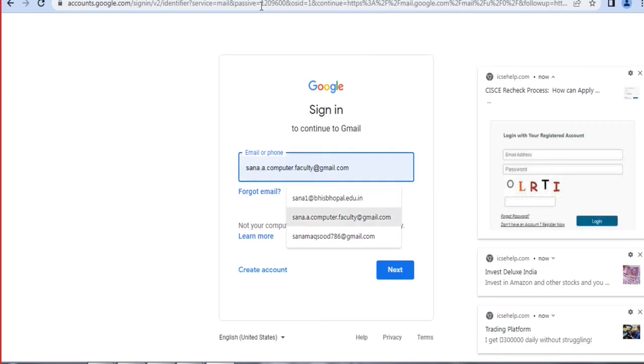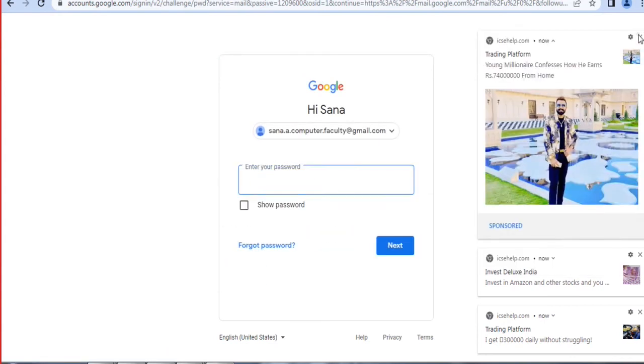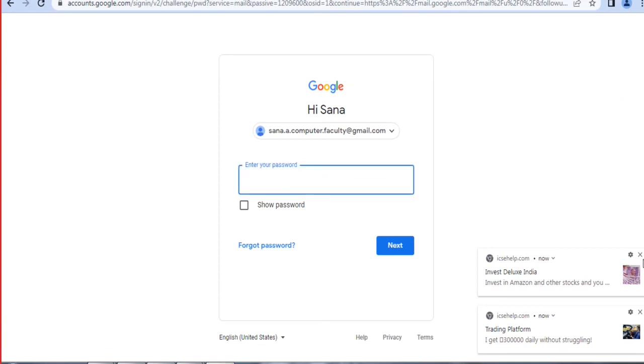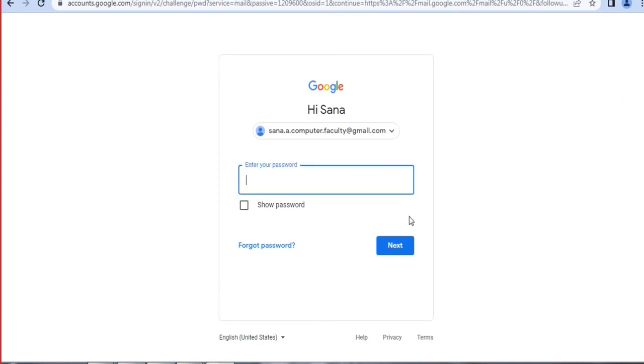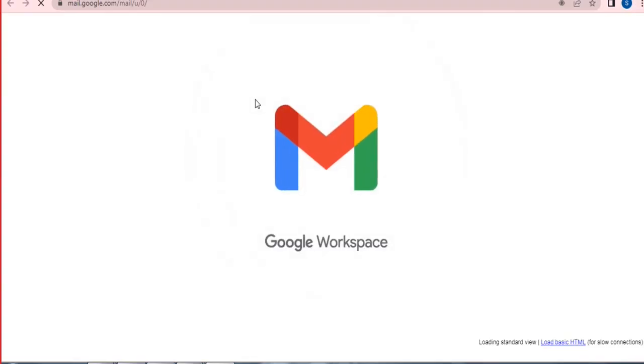All right, and here I'm going to leave my email ID. Here I'm going to write my password. So once you are into your Gmail ID, you can open this Jupyter Notebook very easily. Here I have done. I'm clicking on next. And here I could see my mail ID is opening.